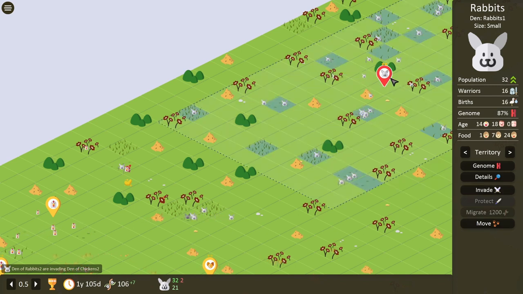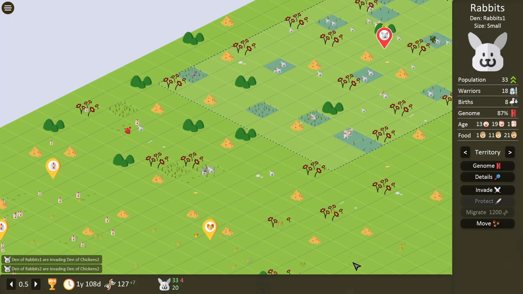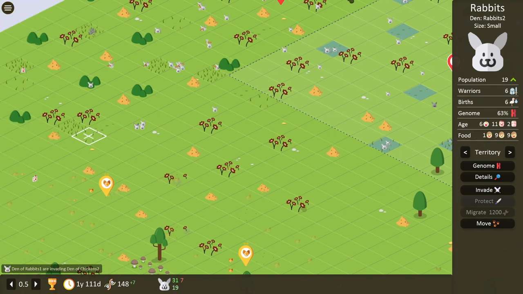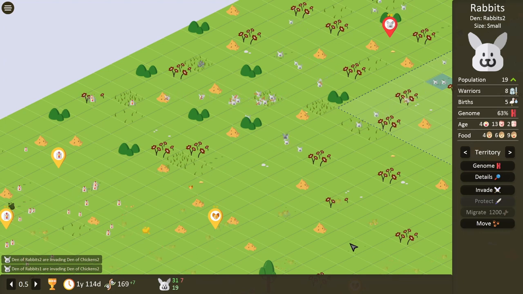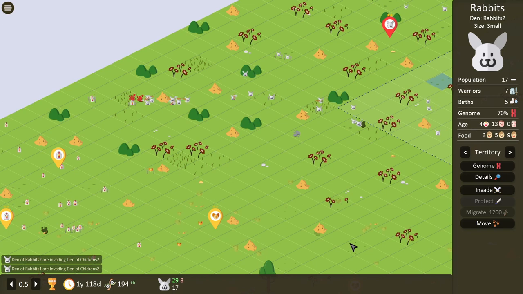Okay, so back here, we got 16 warriors. Invade. Kill all the chickens. You know, this is no paltry task we're after here. We need to kill all the chickens. If it were a more paltry task or a less paltry task, then it wouldn't be poultry farming, would it?